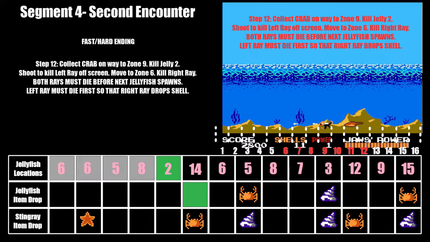Just when the ray is about to get you, move to zone 6 and turn around to finish it off with 1 more shot. The timing of these ray kills is very important. You need both rays to die before the game is ready to spawn the next jellyfish. But the left ray must die first so that the right ray will drop the shell.